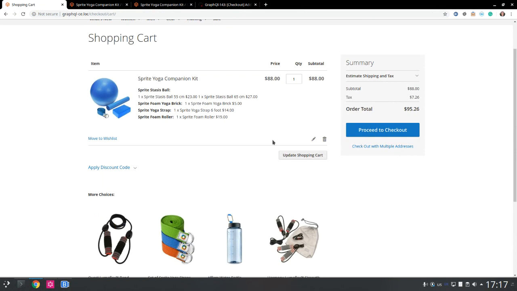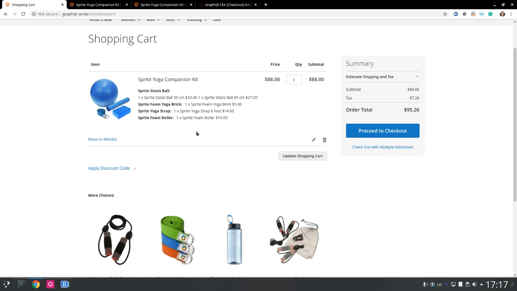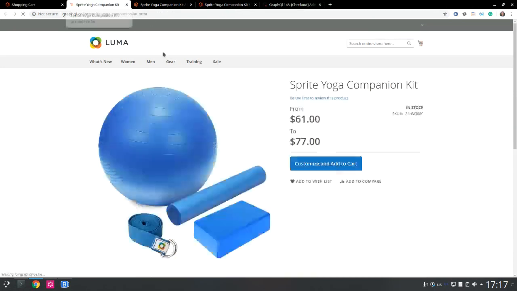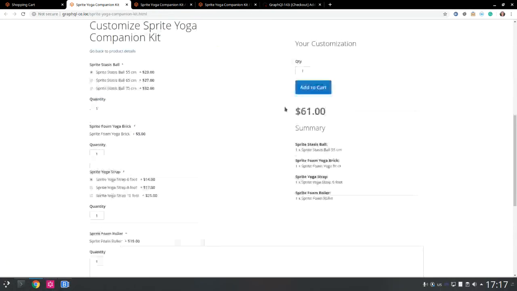As you see, we added multiple choice for the first option, and I think it should not be allowed to do this, because when we open this product as a customer, we have only one choice, but now we can use GraphQL to add even multiple items for one request. So that's all from me. Thank you for your attention.